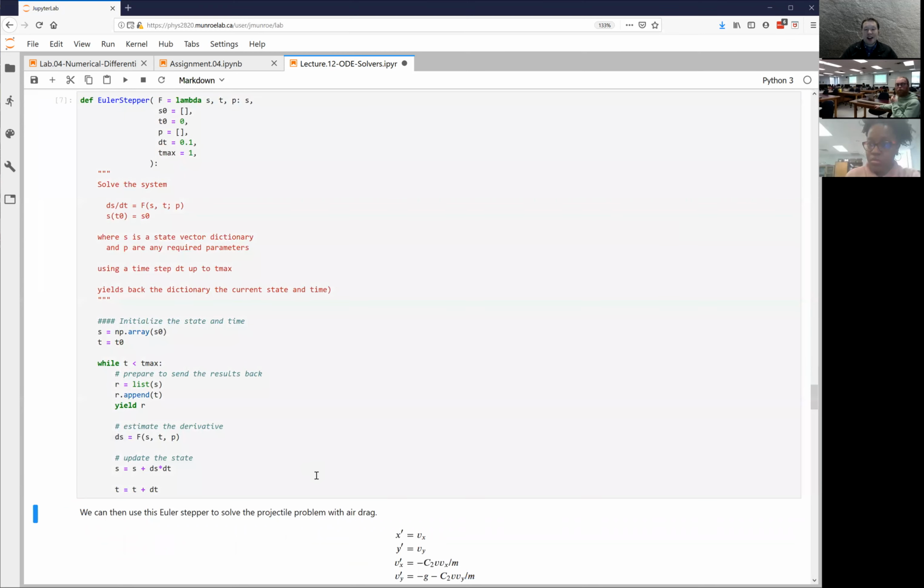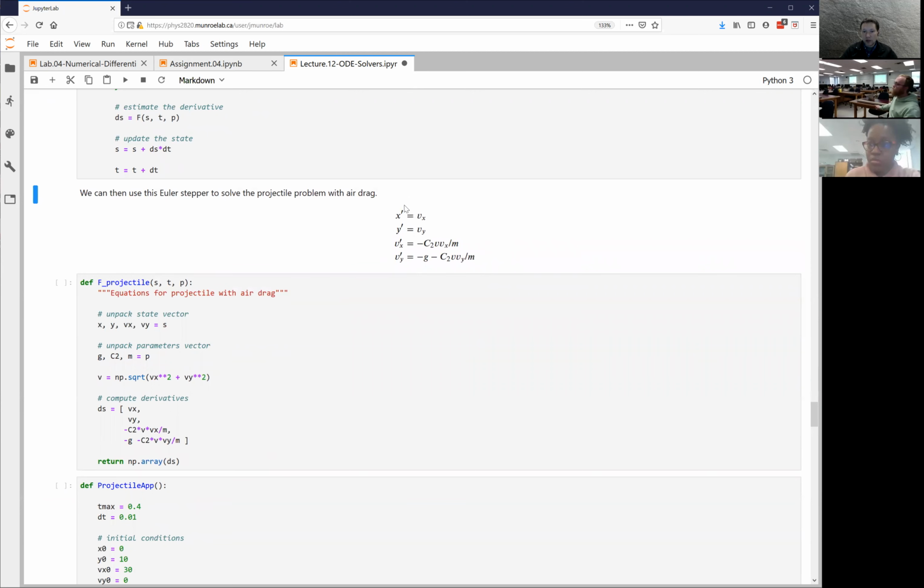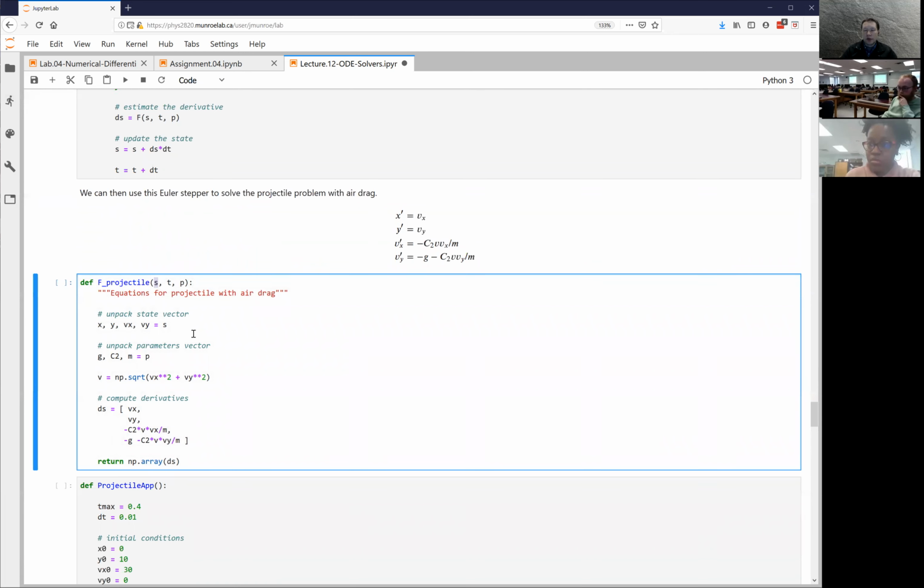So if I apply this to the problem of a projectile motion with air drag, this is the system of equations. Here is an example of a right-hand side equation, a capital F function. It's something that takes in as an argument an array of state, the four variables that we're defining. Our state vector is x, comma y, comma vx, comma vy. So what I can do is take that array and pull out each one of its four values to give them some names. I can take the vector p, pull out each value I want.